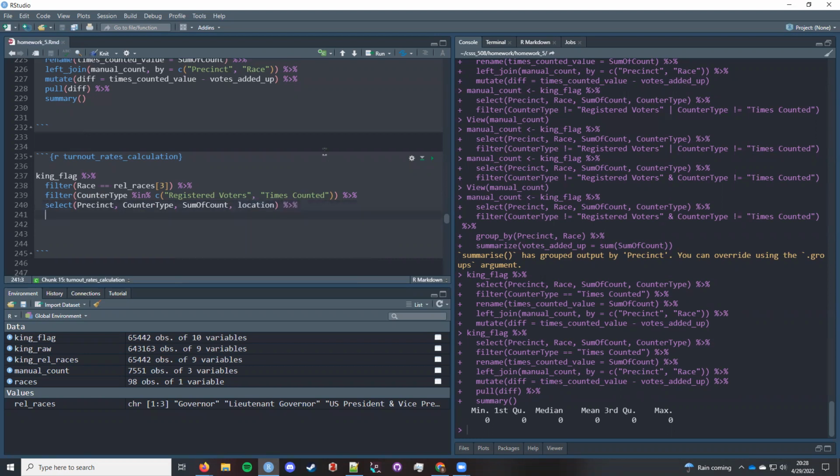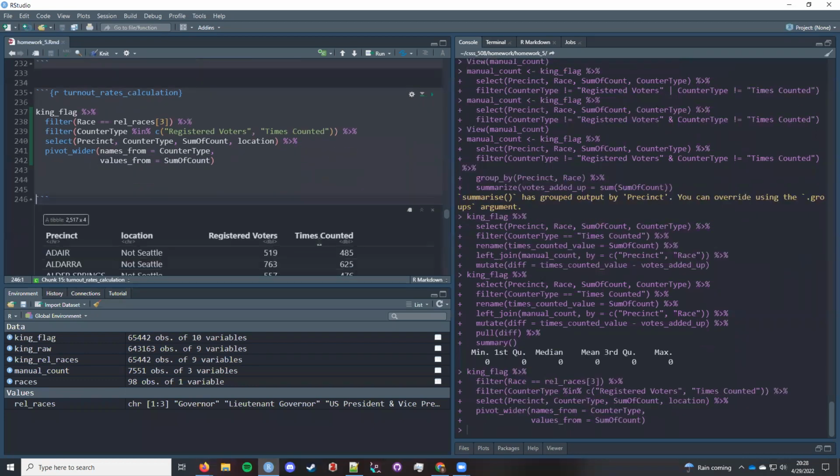And then we are going to pivot wider, right, in order to take information that's in cells and turn them into columns. Our names are going to come from the counter type variable, so the values registered voters and times counted in the counter type column are now going to become their own columns, and the values that populate those columns are going to come from the sum of count.